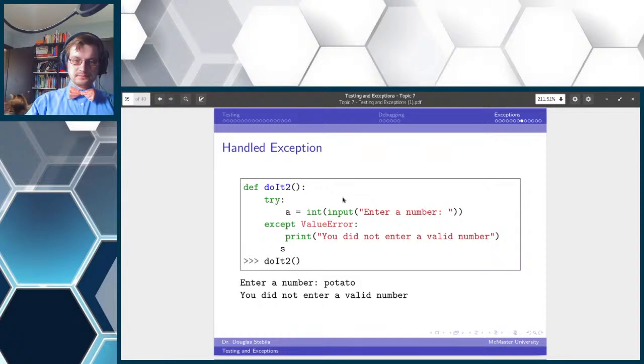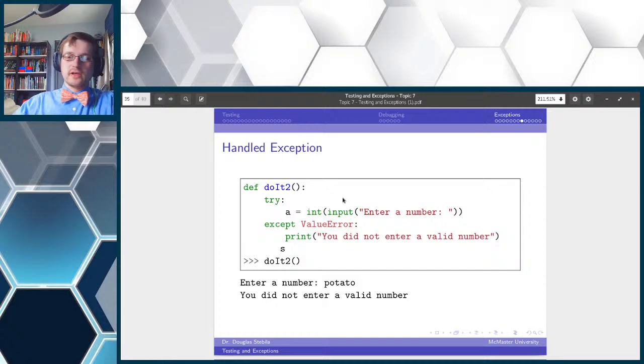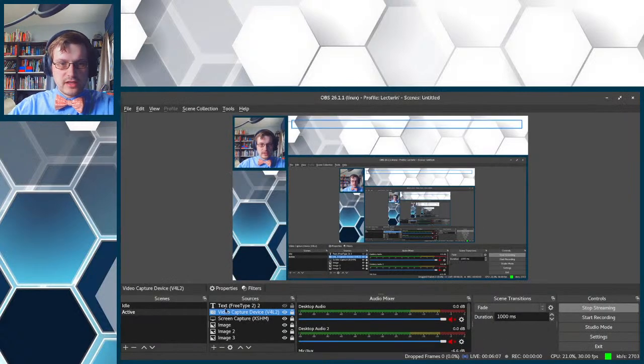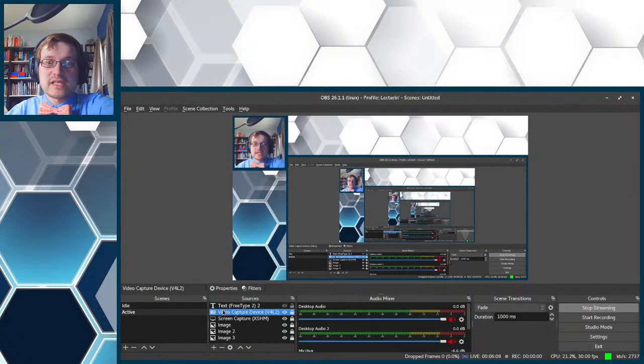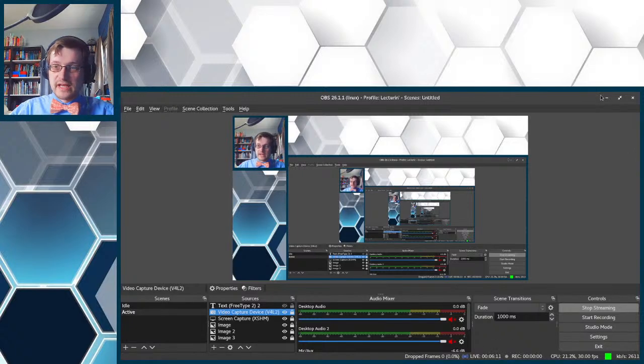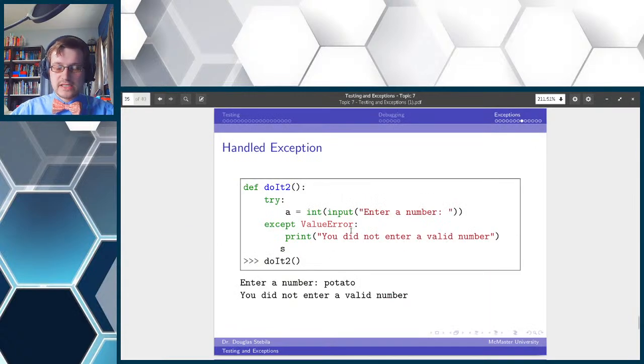Python looks at any except clauses that have been attached to that try block, and if there is an except block that matches the particular error that was given, the code that is inside of the block represented by that except clause is executed.